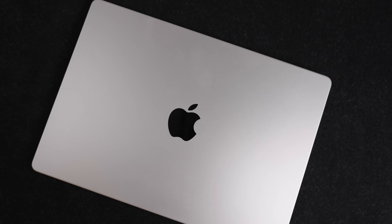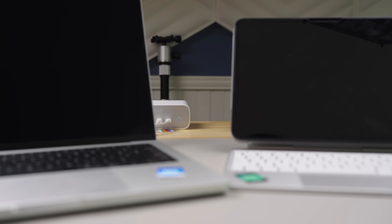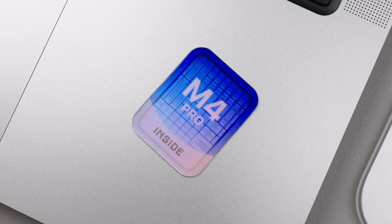If you have a desktop setup and already have a monitor, you could consider the Mac Mini. You can spec it out with the same M4 Pro chip and bring your own display for about $1,800. The MacBook Air gets you a bit more portability, potentially more RAM, and the same storage for a lower price, but you sacrifice the extra ports that the MacBook Pro has, a better and slightly bigger 14-inch display, and crucially, you miss out on the best thing about the MacBook Pro: the nano-texture display.